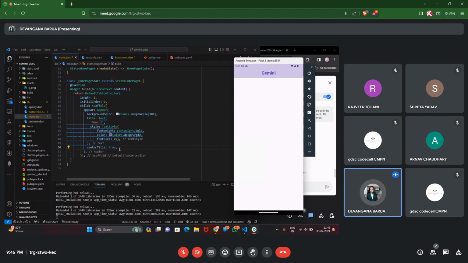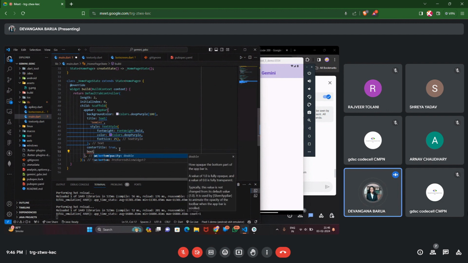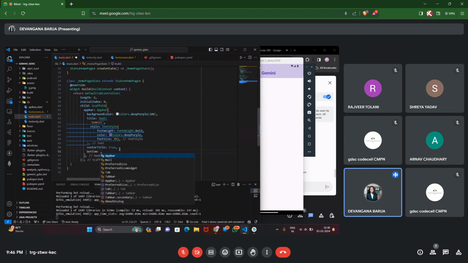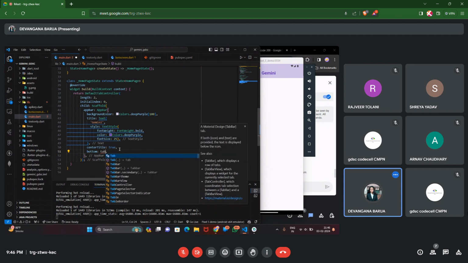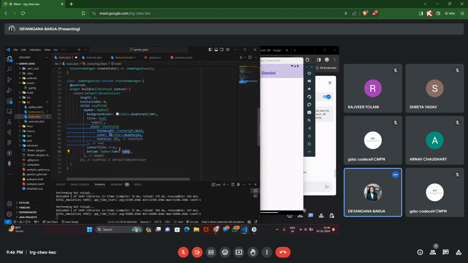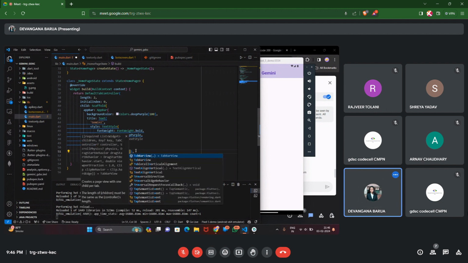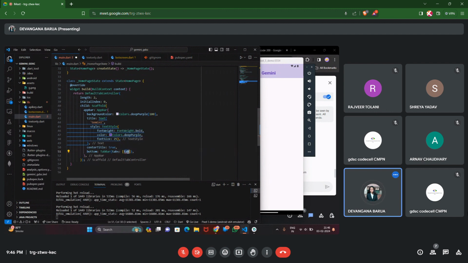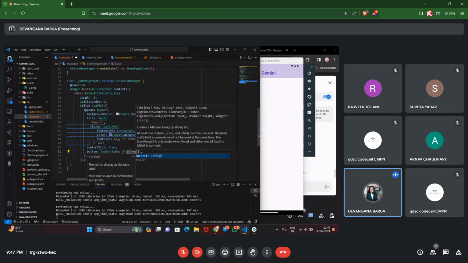Now there is another property in the app bar, that is bottom. Inside our bottom, we can call a TabBar widget. What this TabBar widget is going to take is a list of tabs. The first tab will have a text property wherein I'll initialize what will be shown on the tab.